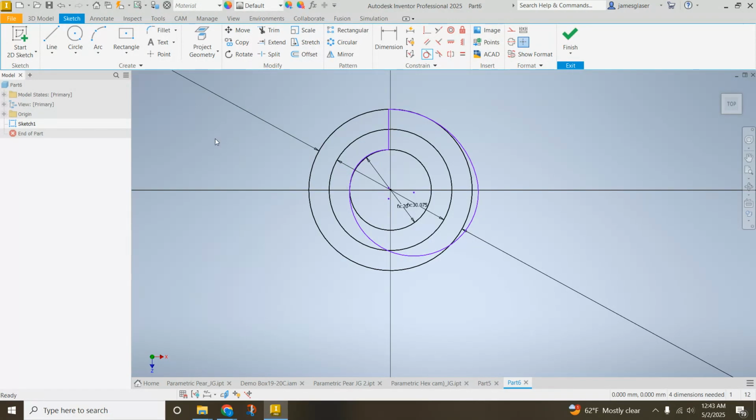Now that they're all constrained, what we're going to do is we're just going to kind of click and drag this so it looks right. There's ways that you can govern this more mathematically, but as near as I can tell, as long as you have a decent proportion of your spiral, it should work out just fine.